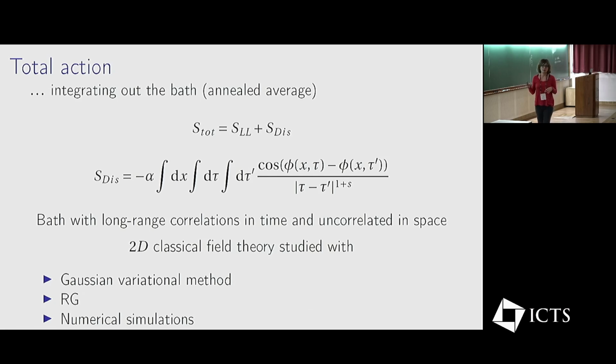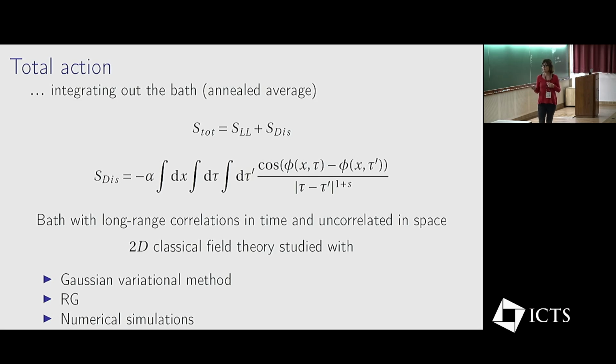So this is a non-integrable problem, and in order to solve it, or at least to understand its properties, we have applied the Gaussian variational method, which consists basically in taking as a variational ansatz an action which is quadratic in phi, and then optimizing over the propagator. Then we see, depending on the properties of the propagator, the type of physics that you have.